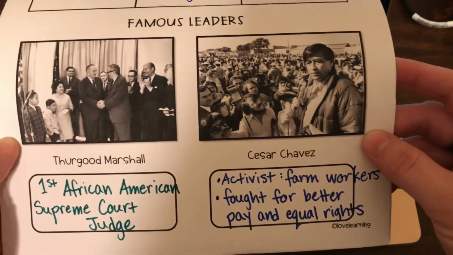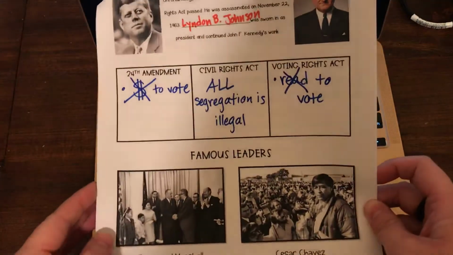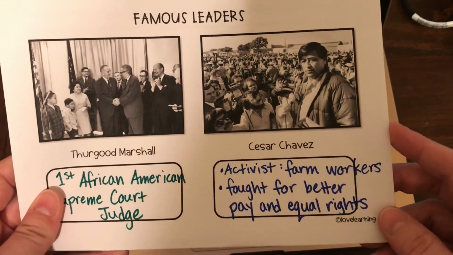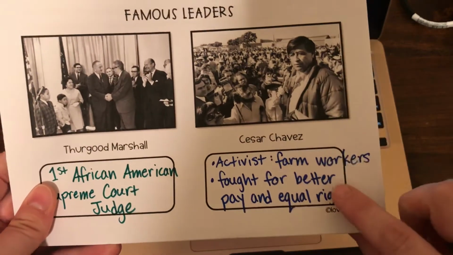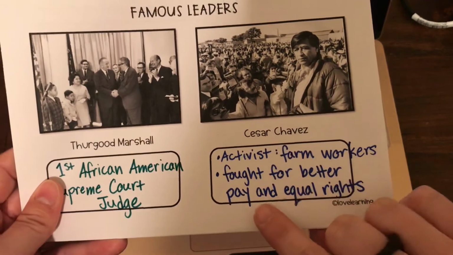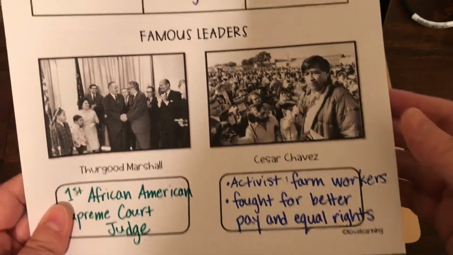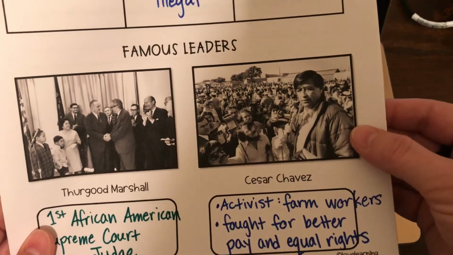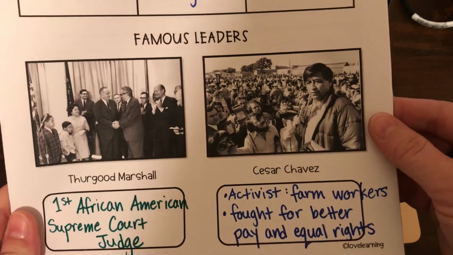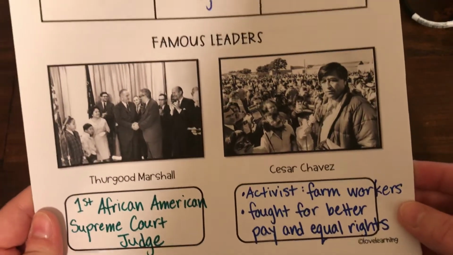And then something you may not know about: just because the African American groups were very prominent in the civil rights movement, we have to remember that there were other people that were also affected positively with this movement, including people like Cesar Chavez, an activist who helped farm workers, especially in California and the Southwest as well. He fought for better pay and equal rights. He brought on the unions, unionizing for the farm workers, meaning they didn't have to work in horrible conditions. They were hoping for education for people so that farm workers were not forgotten about at that time as well.